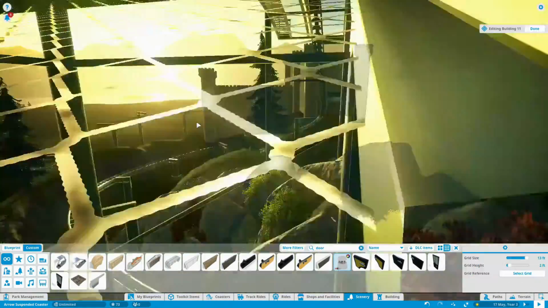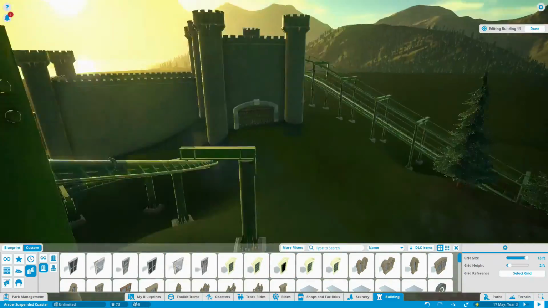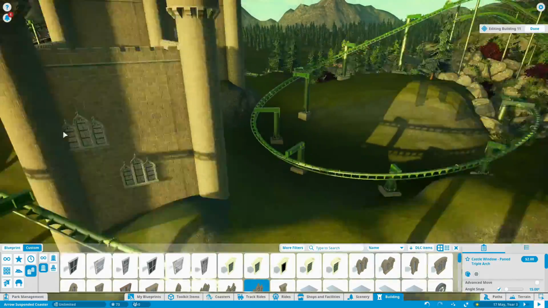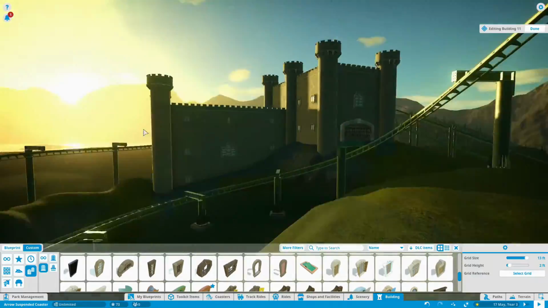So the boundary actually took me way longer than I thought, it just took me really long. So at least that's done now. Now on to decorating the outside of the castle. Just adding some simple windows and doors in, just to make it look a bit nicer than just a plain building.